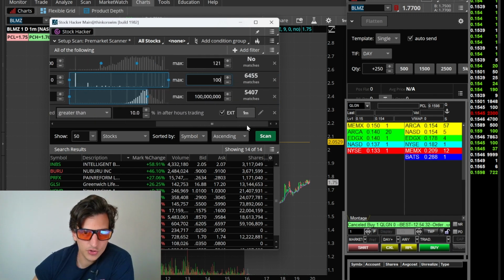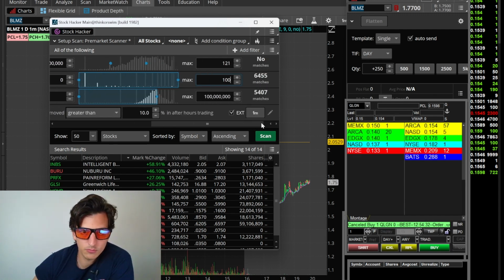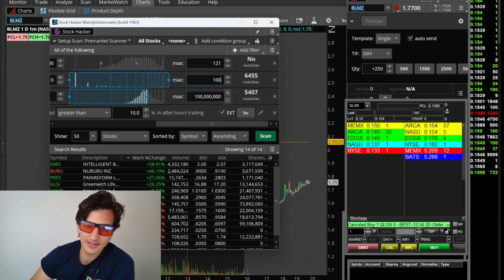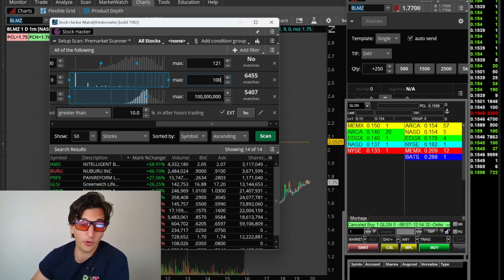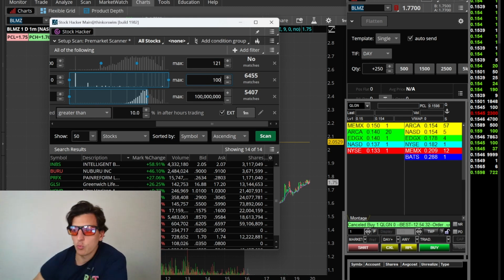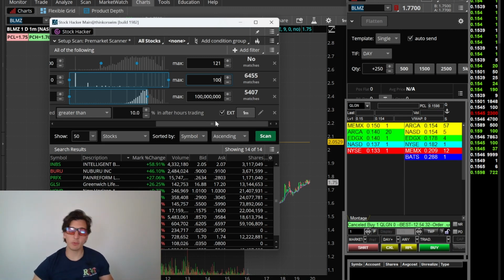So this is going to show our shares outstanding. I don't trade anything that has shares outstanding over 100 million. Ideally, I need a float under 30 million. But if it is a cheaper stock, I will increase that limit to maybe 50, 60 million shares, because if it's a cheaper stock, you'll be able to buy more shares.